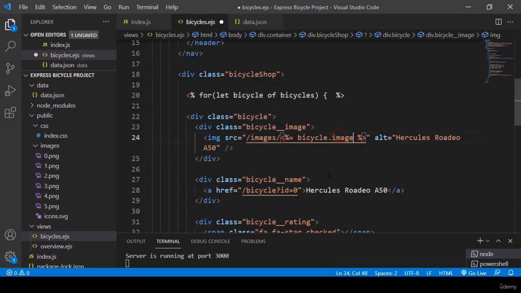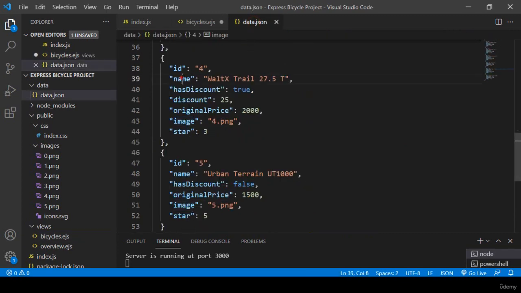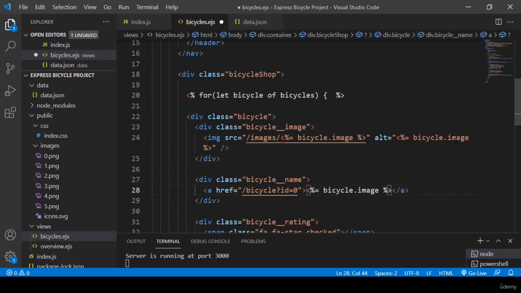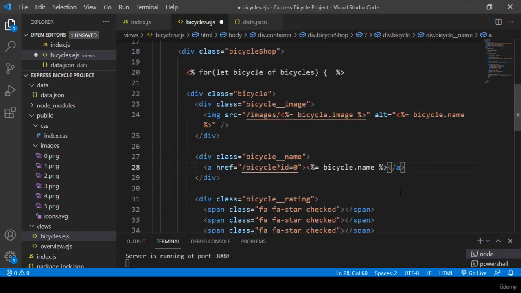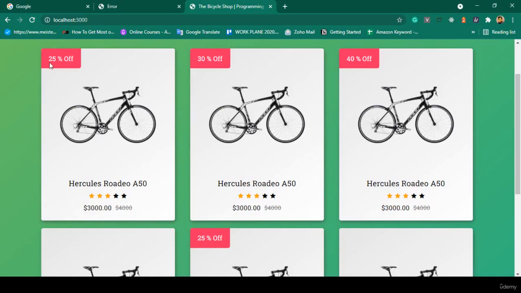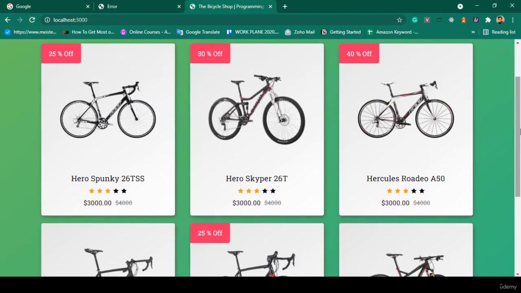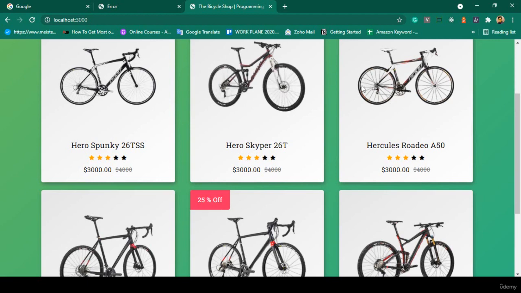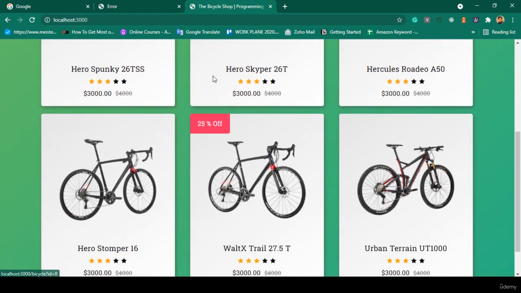So that will be image, and also here if you want to pass that name, you can pass that name. I copy it, so that will be the name, and that will be another name. Okay, so with this bicycle, our field name as name, I copy it, that will be name. Right, now that should also be updated. Now click Save All, and if you refresh it, yeah, you can see it's successfully updated the images, it's successfully updated the name.